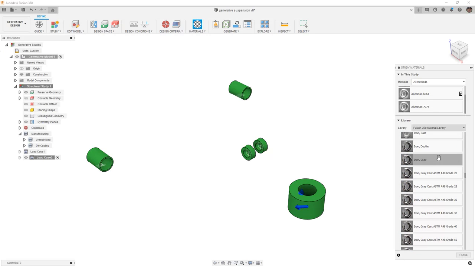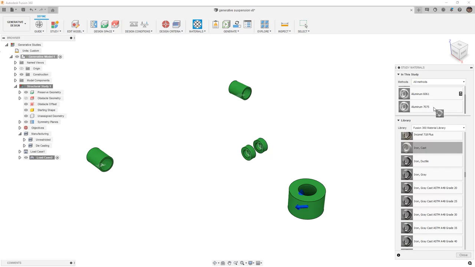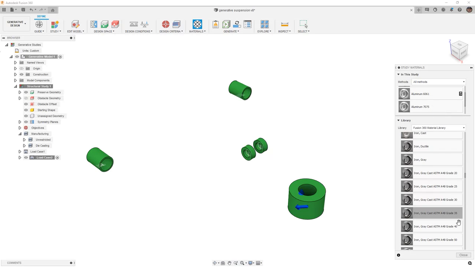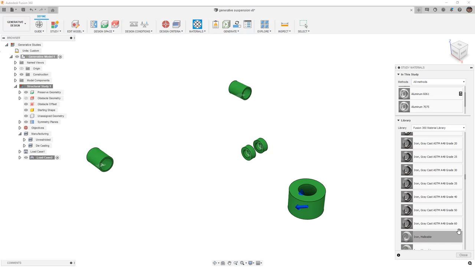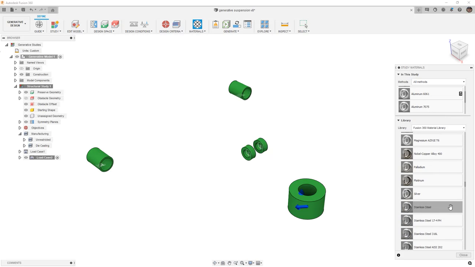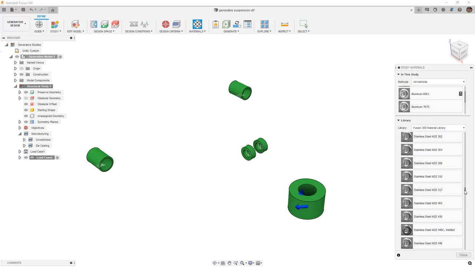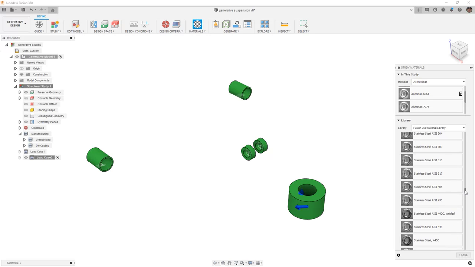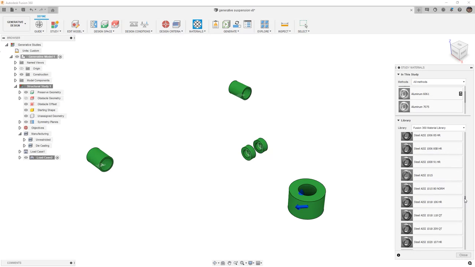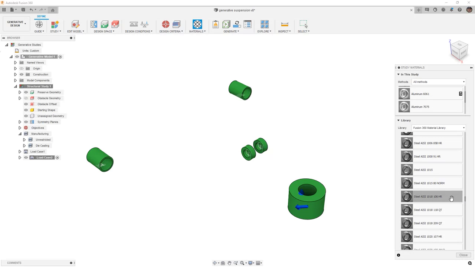So we're going to select iron cast as our first option. And then we're going to select iron cast, and we're going to look at some of the other available options that we have. In this case, we're going to use A48 grade 60. And lastly, we're going to include a standard steel material. So we want to take a look at the differences between these materials and how they affect things like whether or not it's adding or removing material in certain areas, and how those properties are going to affect the overall build. So for this, I'm going to simply select a standard 1018 hot rolled steel. I'm going to say OK.